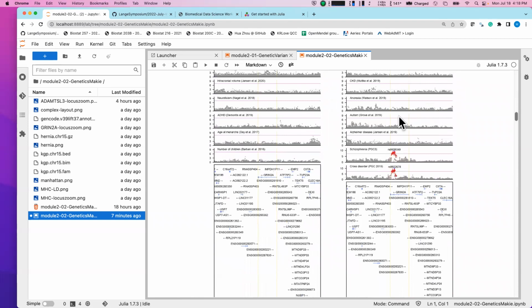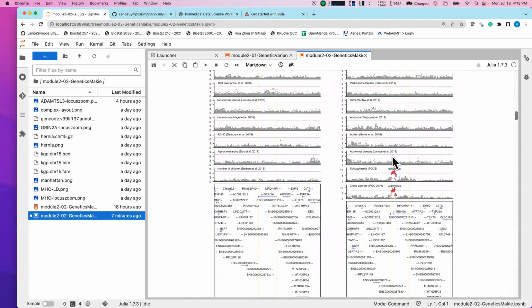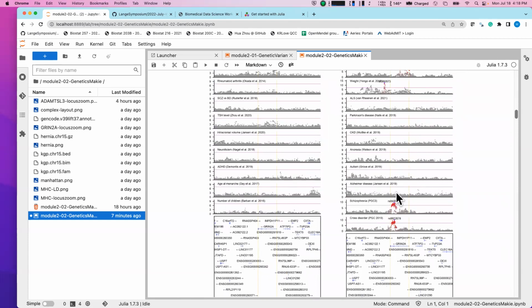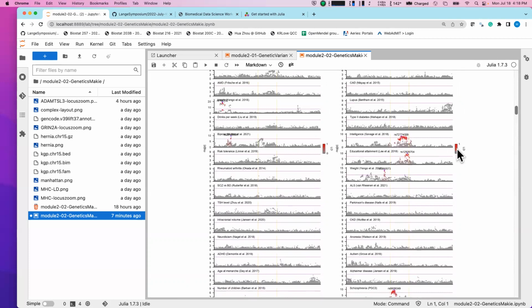Oh yeah, I forgot to explain this. For phenotypes that harbor genomically significant variants, GWAS signals, the most strongly associated SNP, also known as the index or sentinel SNP, is highlighted in a diamond, and its RSID, its SNP ID, is also labeled. The rest of the SNPs within this genomic region are colored with respect to their LD. The stronger the red color, the higher the correlation, the higher the LD, with the sentinel or index SNP.